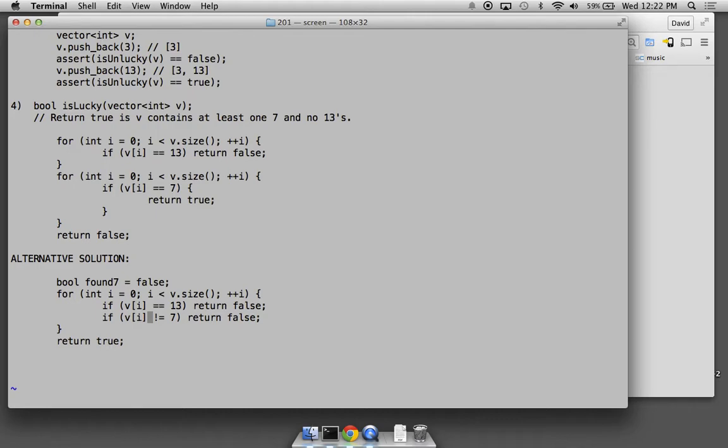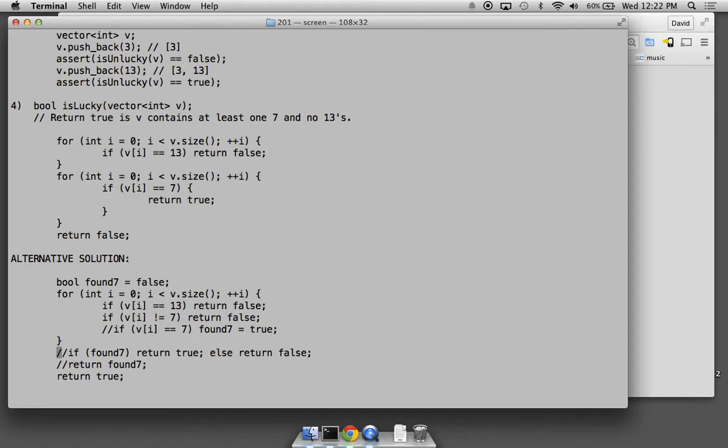Let's suppose 7 is in the second slot and not in the first slot. Let's suppose we have a 2 in the first slot. v of 0 is 2. And then 2 is not 13, so we don't return false. 2 is not 7, so we return false. Yeah, I see what you're saying. We want at least one 7, so that's not going to work.